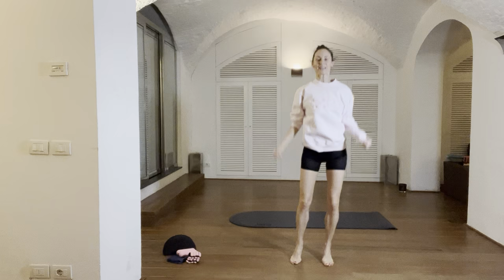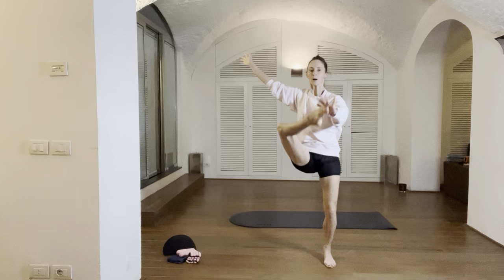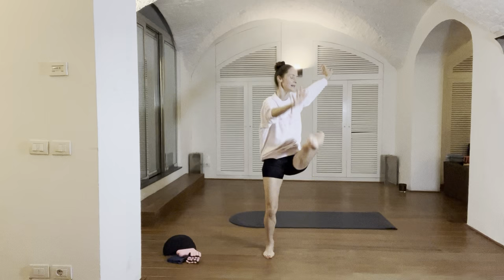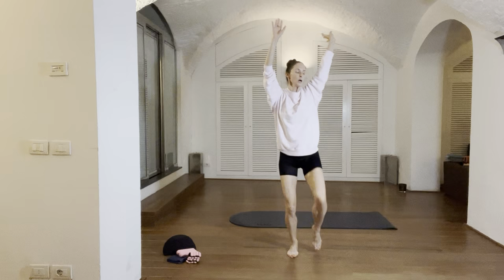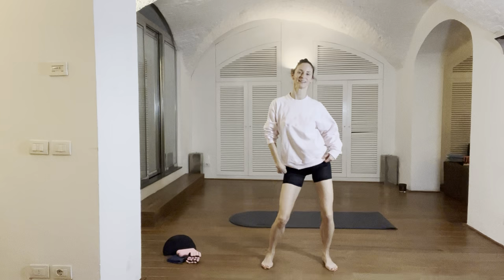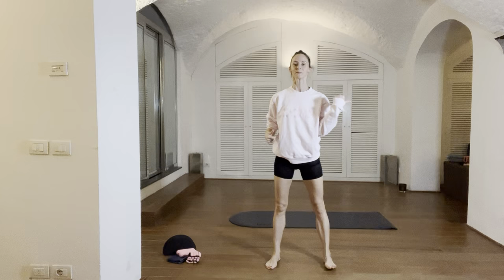Good. Now tap and hop into it. Tap, opposite arm to the ankle. 8, 7, 6, 5, 4, 3, 2, 1, 7 more. 6, 5, 4, 3, 2, 1. Other side, hip circle. 1, 2, 3, take it down. 1, 2, 3, hop. Good. 1, 2, 3, take it down. 3, 2, 1, hop. Opposite side.